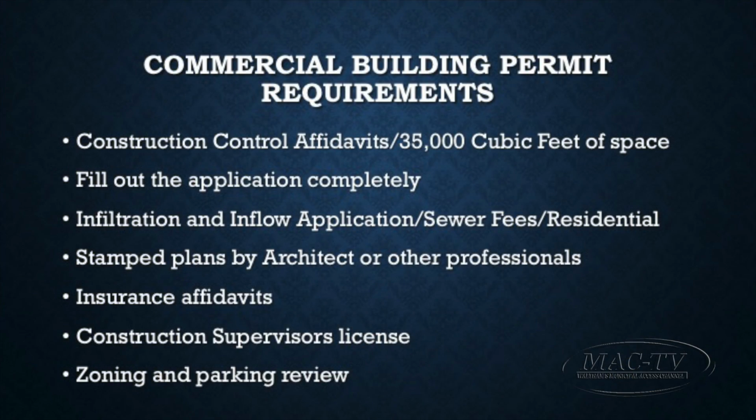There is zoning and parking review for businesses that are going from, say, a warehouse that has never been open to the public before, and because it's allowed in a commercial zone, now you may have to provide adequate off-street parking for those businesses. That's something that before you buy a business or you make a lease for a business, you want to make sure whether there is a parking requirement. Again, if you're on Moody Street, I don't believe that there is, but on certain streets and in certain zones, you are required to have what's called off-street parking, and the amount of square footage for your business usually determines how much you need for that particular size business or the type of business.